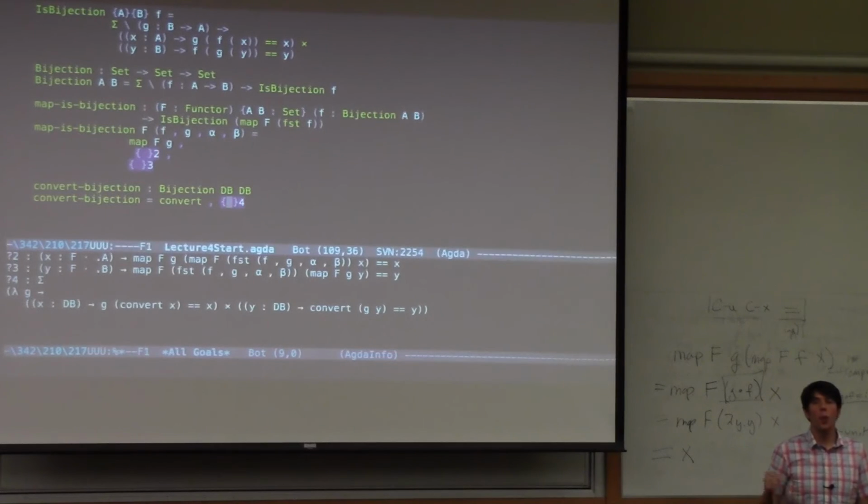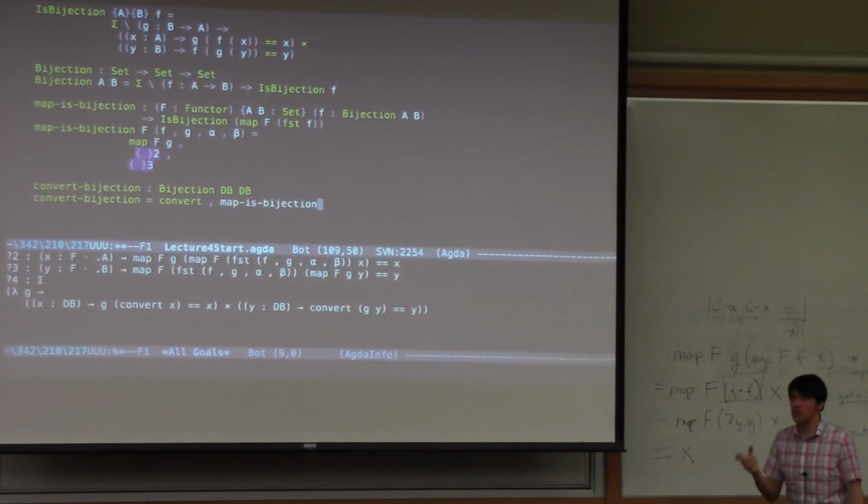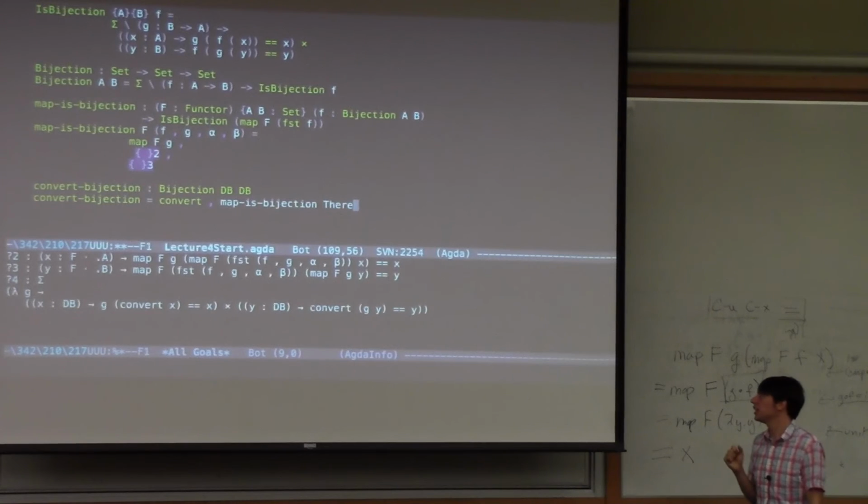But why is convert a bijection? Because it's defined by map, and map takes bijections to bijections. So we can apply map is bijection to the functor that we use to define convert. Then we need one more argument, and let's call that question mark.